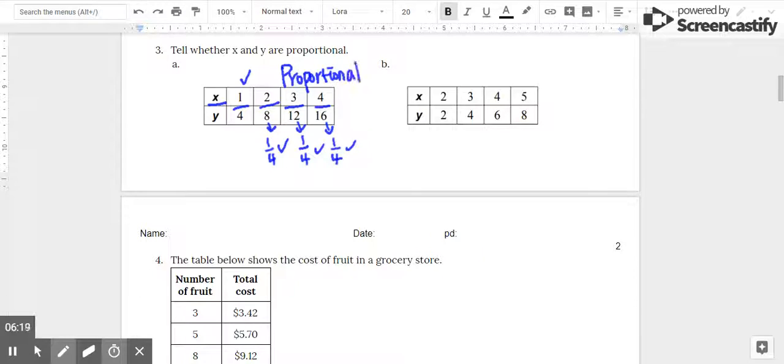On the test, you need to write the full word, proportional, not just P. And for B, I'm going to put them in the ratio, 2 to 2. It's 1 to 1, simplified. And if you simplify this, it's going to be 2 to 3 and 5 to 8. They are all different. It has to be that all ratios should be the same, not just that three of the ratios are the same and the other one is different, so it's still proportional. No, all the ratios should be the same. I mean equivalent.